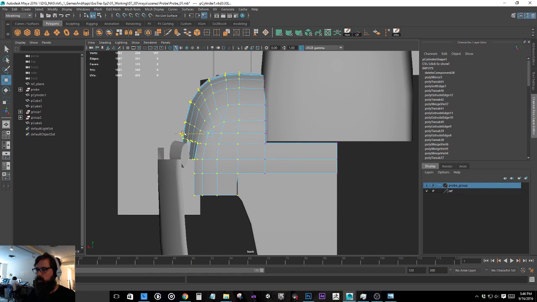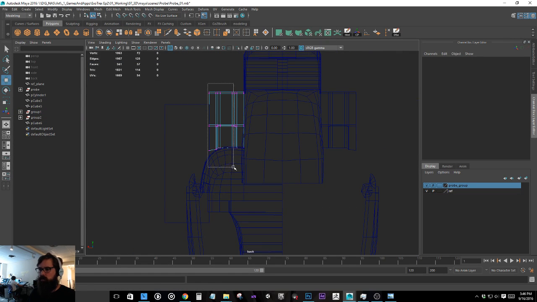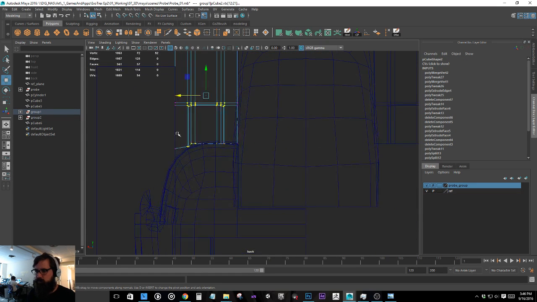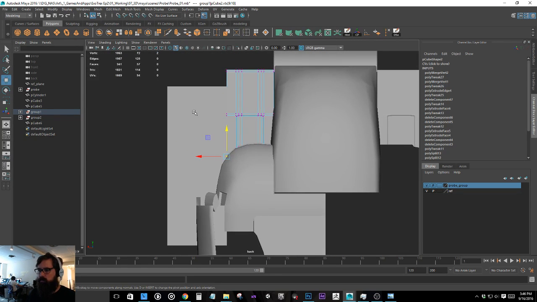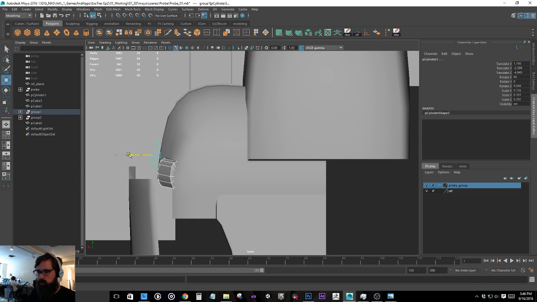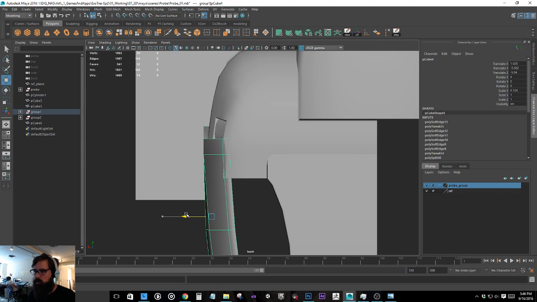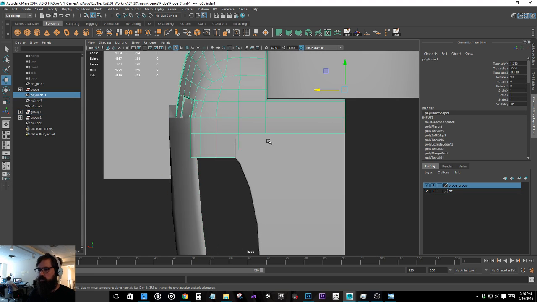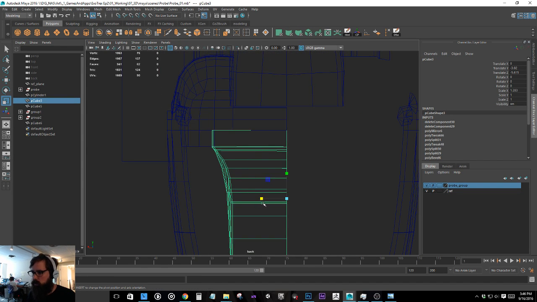So I want to make sure all this still kind of lines up. And this wing in. That there.